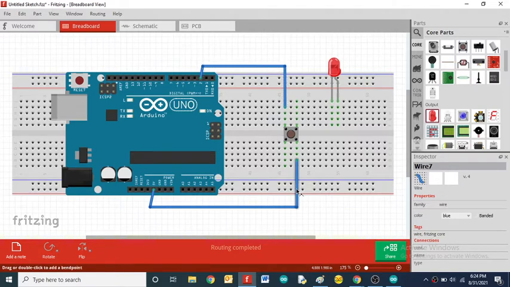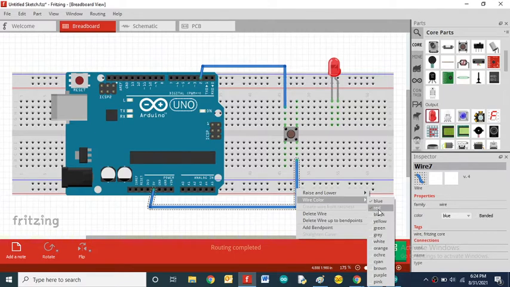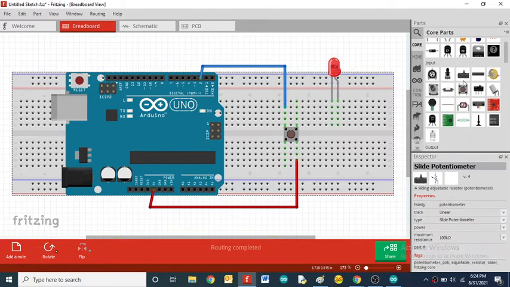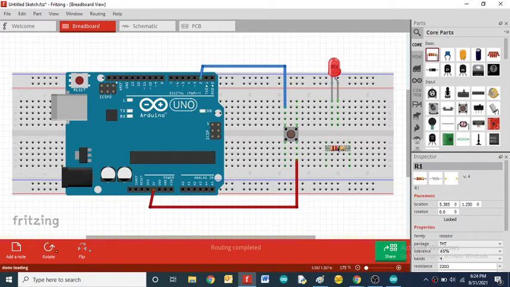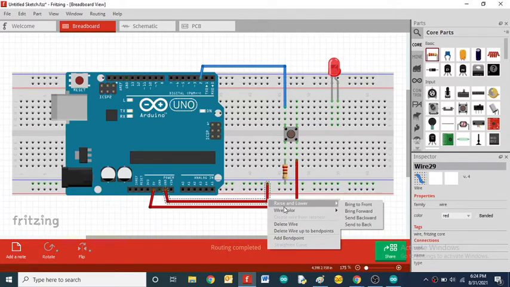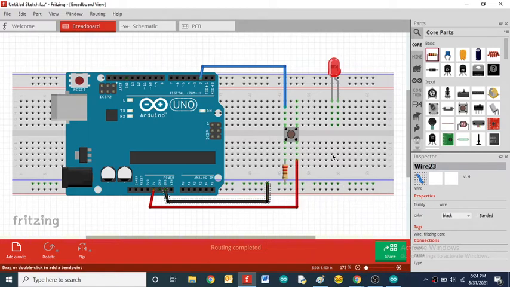Then we must use a resistor here, and that should be coupled with your control pin, and make it a ground. So this pin should be connected with ground. And now you already know the LED connection.